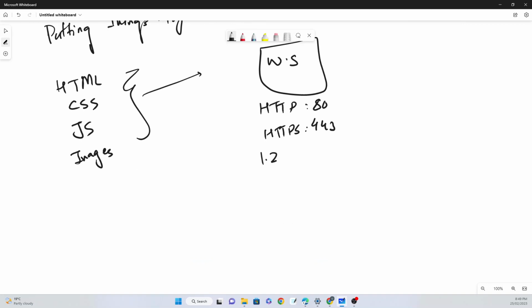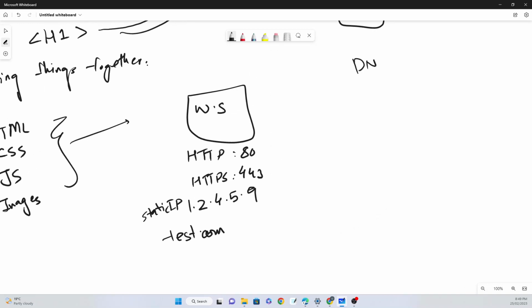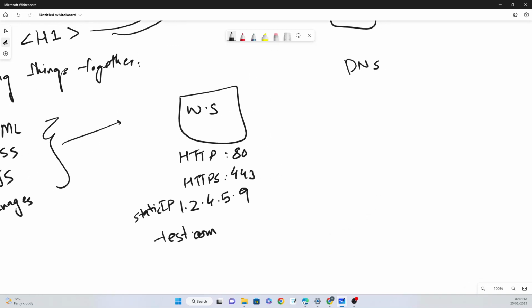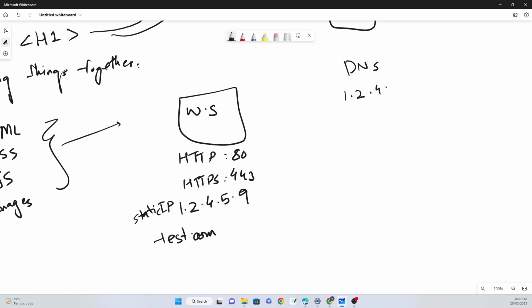The website will have an IP address of some sort, right? Static IP. And then it will have a domain name. The DNS will have the mappings from the IP address to the domain name, right?